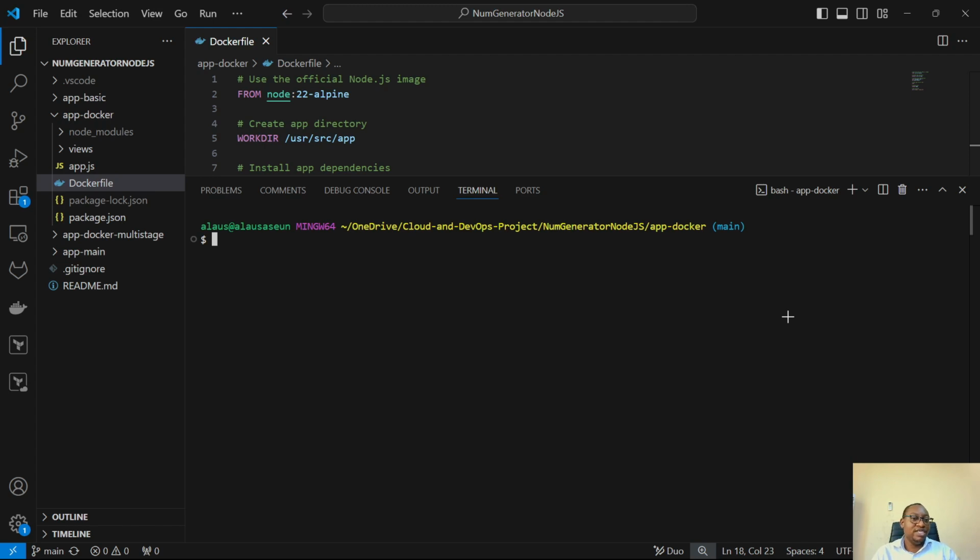For example, if you want to limit the CPU consumption of your container, if you want to limit the memory consumption of your container, how do you do all of that, right? You don't just want your Docker container to just use the CPU that you have available. Perhaps you want to restrict that container to maybe, let's say, 512 MB of RAM, and you want to restrict it to just use maybe one core of your total CPU. All right, so we're going to see how exactly to do that in today's video.